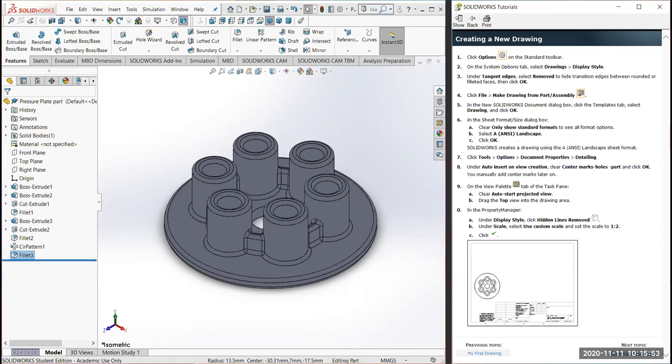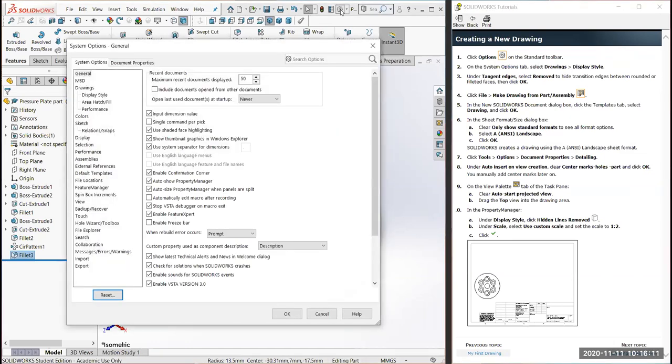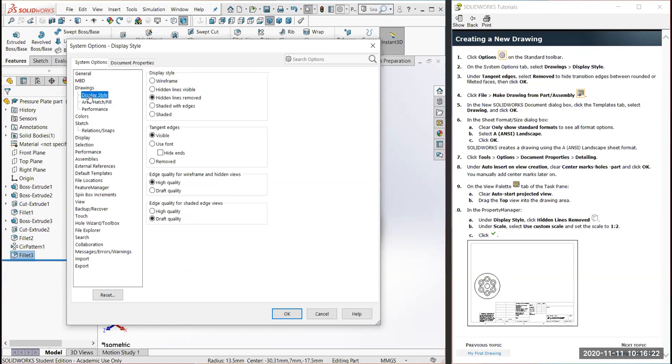So it wants us to put it on paper. Let's see, we're going to go to options, drawing, display, and we're going to remove tangent edges. Okay, so let's try this. Under tools, I'm going to go to options under the system options. We're going to go to drawings. We're going to go to display style. And under the tangent edges, it wants us to select removed. We're going to select removed. And to hide the transitional edges.